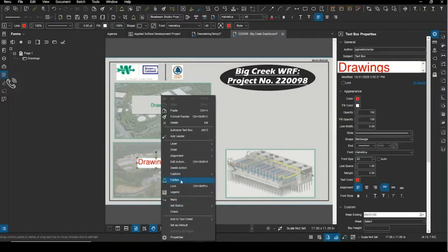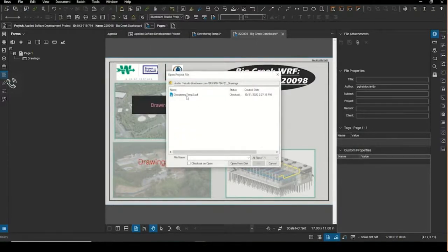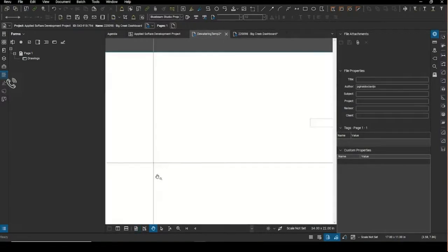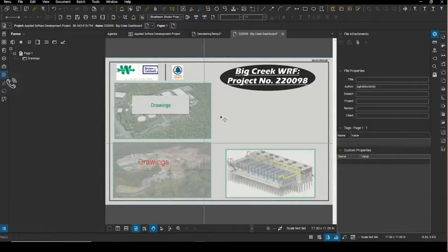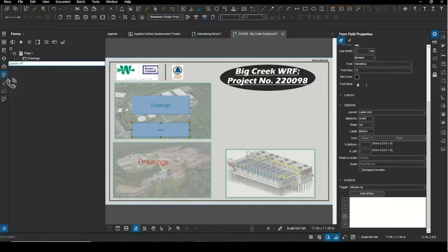Same deal. Make sure you flatten it so that little paperclip will go away. And then if I click on the button, it's going to open up the folder. Then I can open up my drawings. Or if I click on the drawings markup, then it's immediately going to open up my drawings. Let's go back. And so that's how to hyperlink to a folder or hyperlink to a file. Now I want to create another button, and then I want to hyperlink it to the company website. So I'm going to say company website.